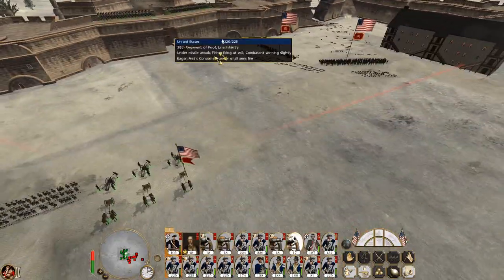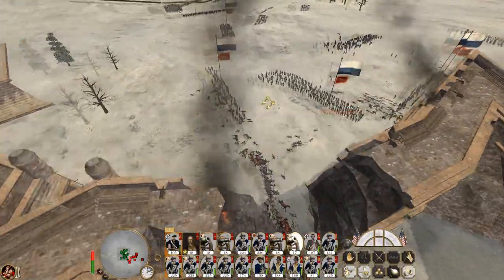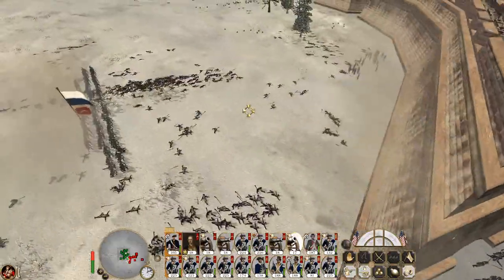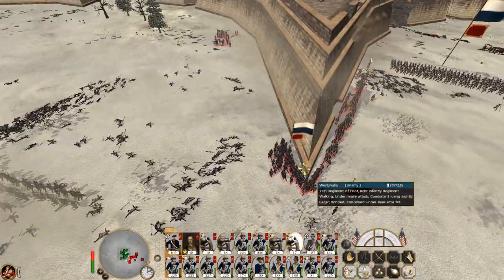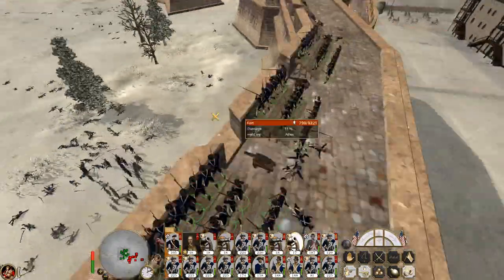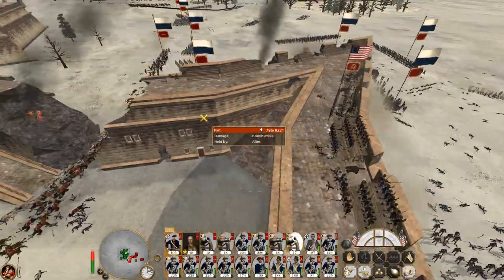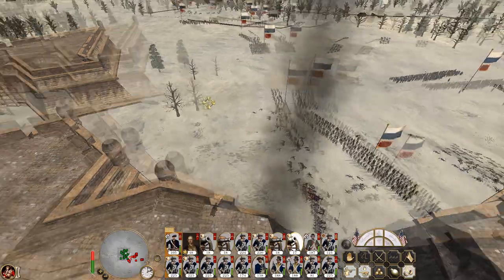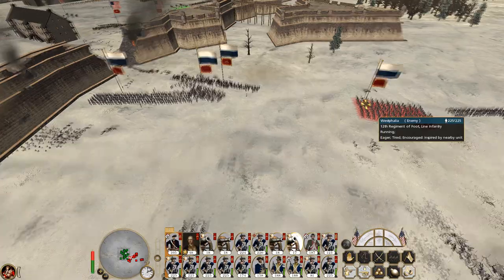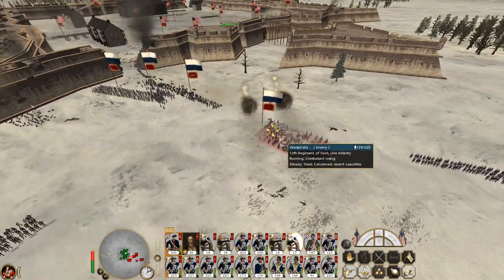So aim for the full units, just to get troops off the battlefield. Yes, see, they're doing this again. There you go, and as soon as they decide not to do it, they're okay. Hit that 12th unit of line infantry. Might have missed it though. There we go.